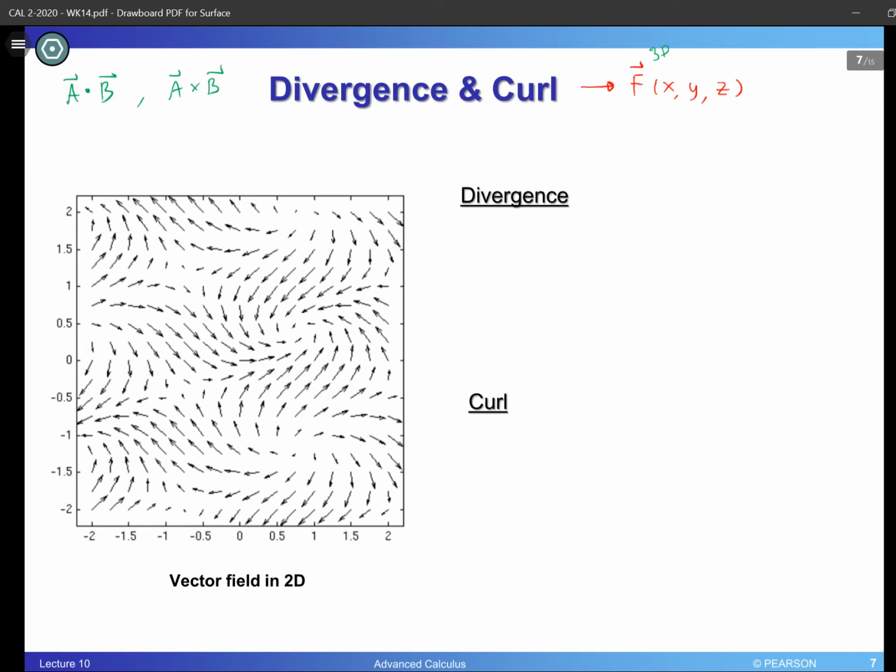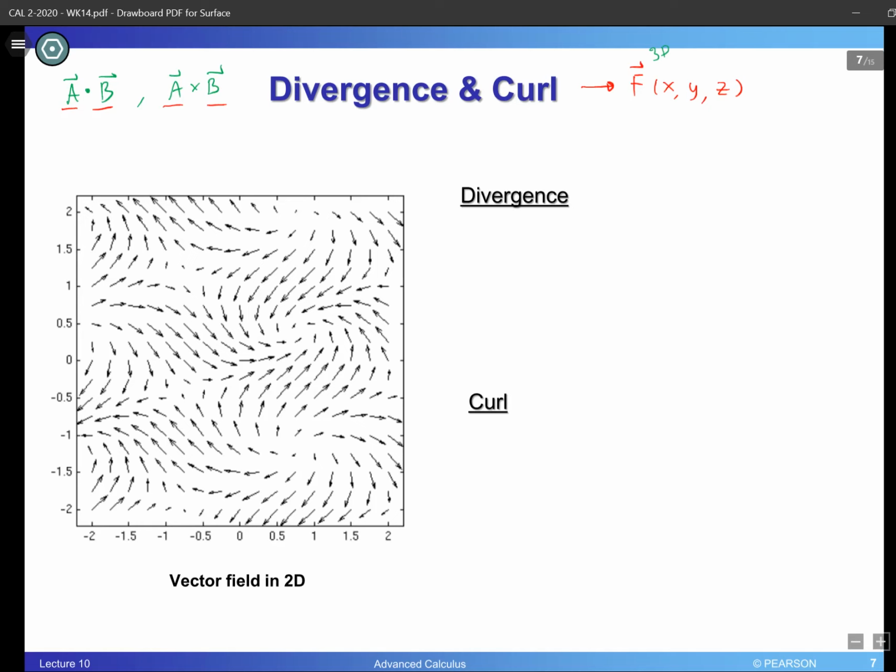But there is one thing I would like to point out to you, which is that these two operators, dot product and cross product, are vector operators that have to be operated on two vectors or two vector fields. So as you can see here, dot product has to be operated on A and B, two of them. And same with the cross product, A and B. Now that is the main difference when compared to the new operators that we are going to learn about today, the divergence and curls. Divergence and curls are vector operators that have to be performed or operated on just one vector field. Alright, main difference right here.